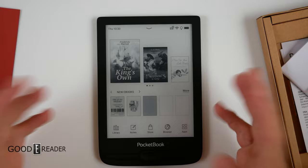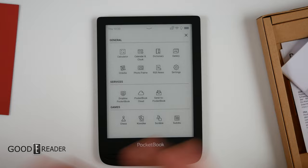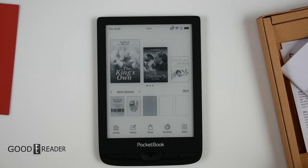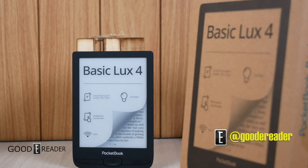Sorry about all that, guys. I've never actually received something from Pocketbook, Amazon, Kobo, Barnes & Noble, even Onyx that was dead on arrival. So we had to charge it up, but we are all back in action. We will get into a full review on this, but it does have kind of a lot of the same things they're showing you over the past couple iterations, like Scribble, Photo Frame, your apps, even though it's not Android, and your books up top. This is everything that comes in the box with the brand new, apparently micro USB-driven Basic Lux 4. I don't mean to dwell on that, but it is a little bit strange how it is running micro and not USB-C in late 2023, but a ton more coming up from Pocketbook.